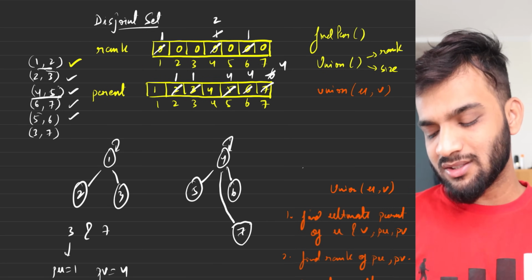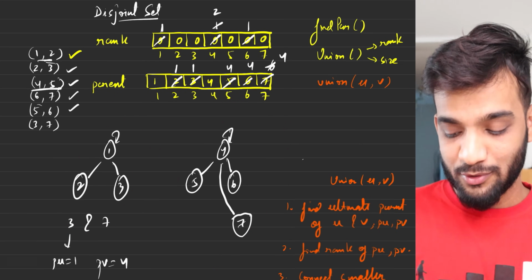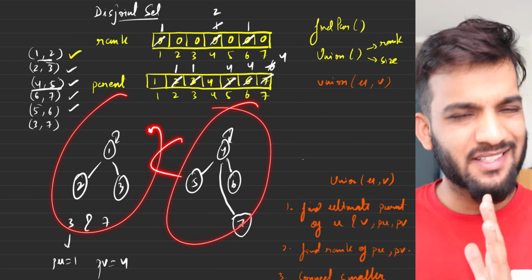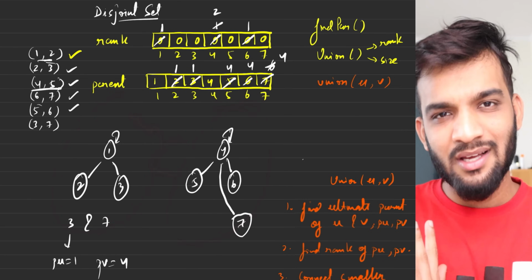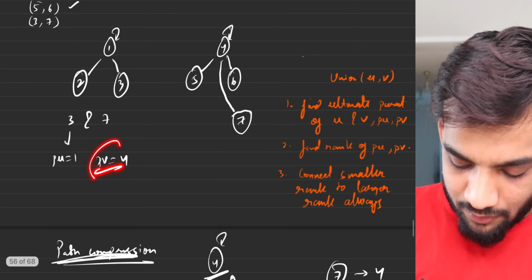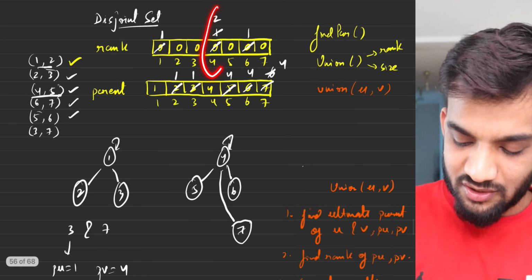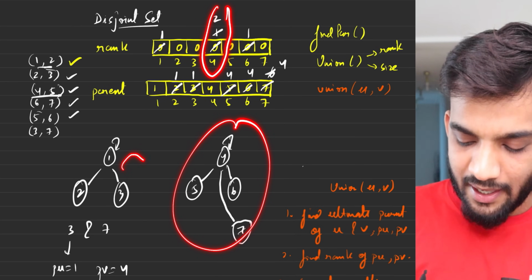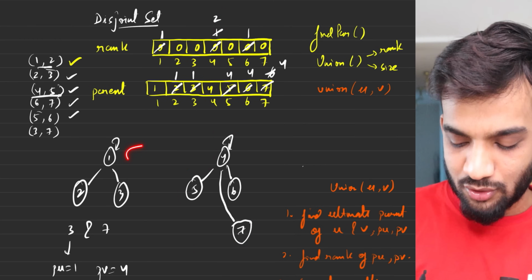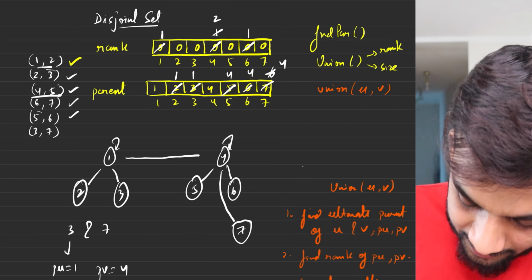Rank in the sense means this guy is bigger than this guy. Sorry, opposite. This guy is bigger than this guy. That's it. That's the meaning of rank. This guy is higher ranked than me. Got it? So the moment you find the parent of 7 to be 4, I find the rank to be 2, which means this is the bigger guy. So the smaller guy will this time come up and get attached to this guy. So what will happen is this guy will come up and get attached to this one.